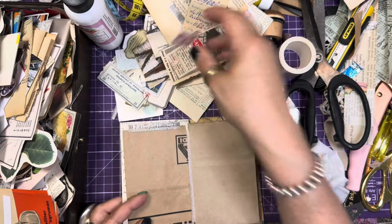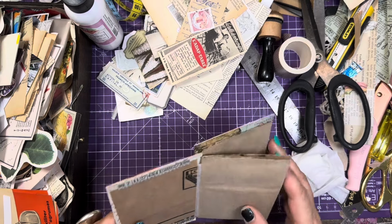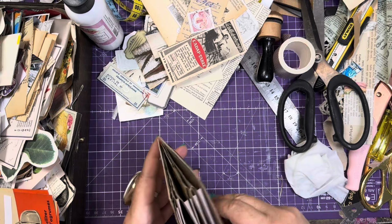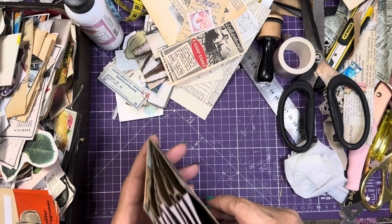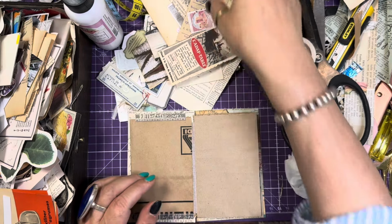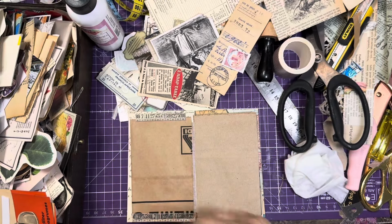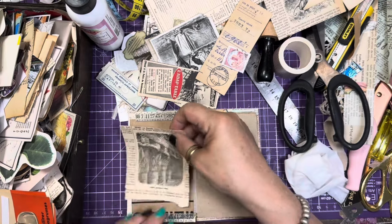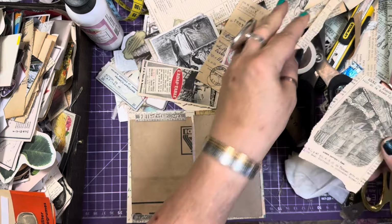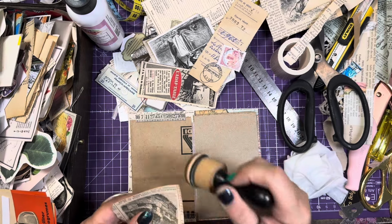Okay. Did I do something stupid? Let's see. No, I didn't. I was afraid I would have stopped it from opening, but no, everything is good. So we do have a nice encyclopedia page, which can be torn, and it's just going to be nice here. Not a pocket, not anything, just cutesy.